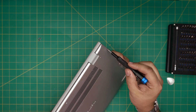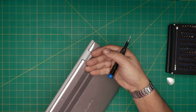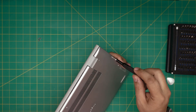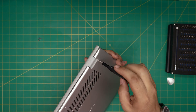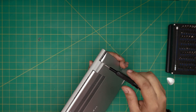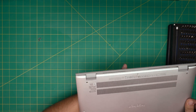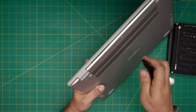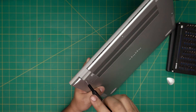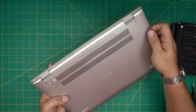Now we're going to start unscrewing the C-lock screws right here. You'll see the cover just pops open — what the C-lock does is it holds the screw and the cover together, and pulls the cover to itself, giving you an easy way to access the panel. Watch: as soon as I start rotating this screw, the bottom case starts to separate. Once it clicks, that's where I stop. Same thing on the other side — start rotating and you'll see a separation appear on the cover.